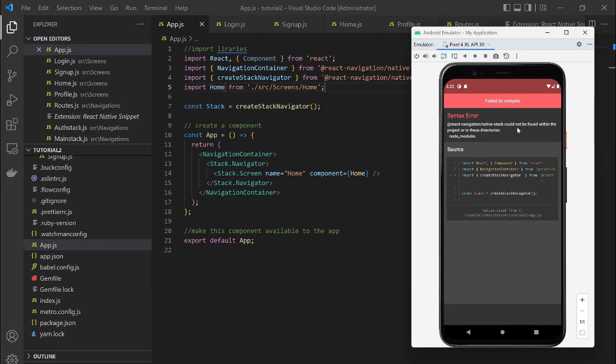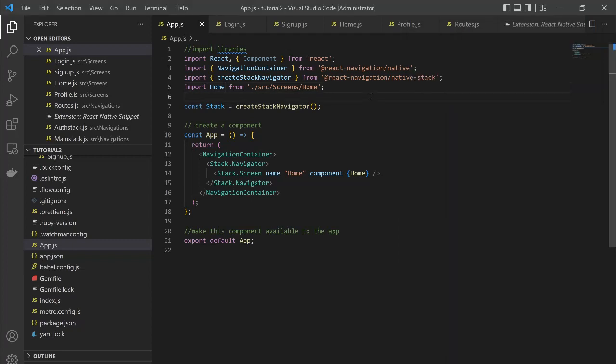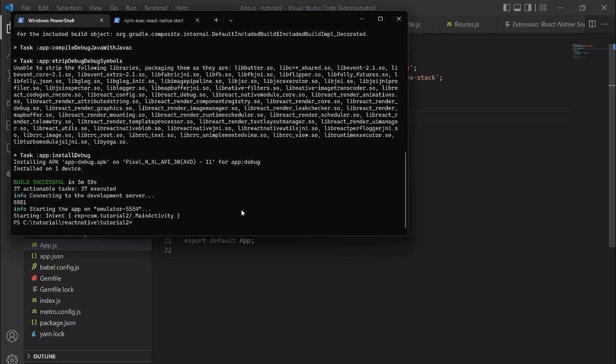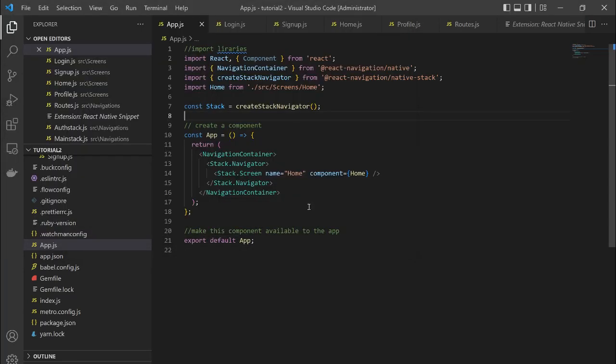And if you go here, if you see native stack, I think I have not installed all this. Let me install everything and then come back. Okay, for the stack navigator and everything I have to install, so let me install everything again from the first video and then I'll come back here.